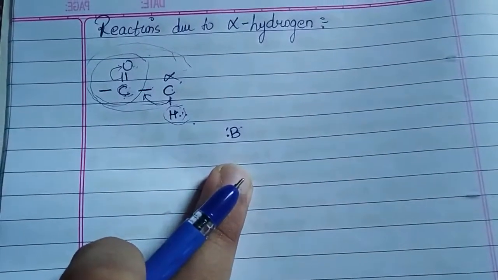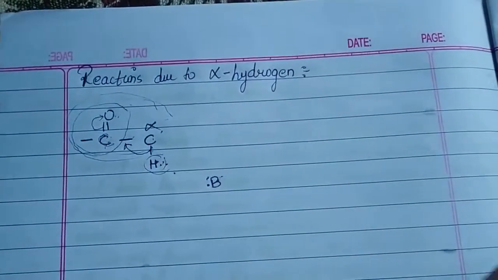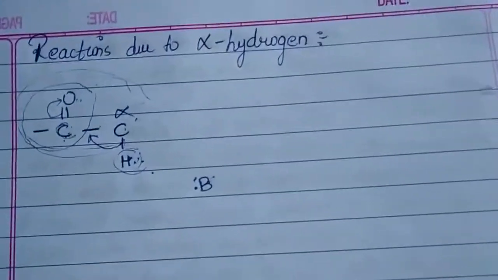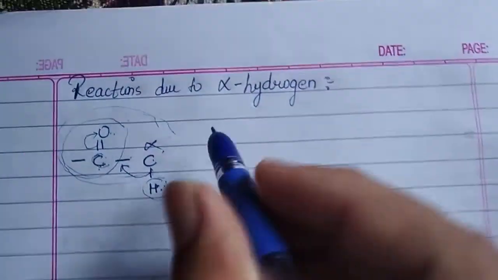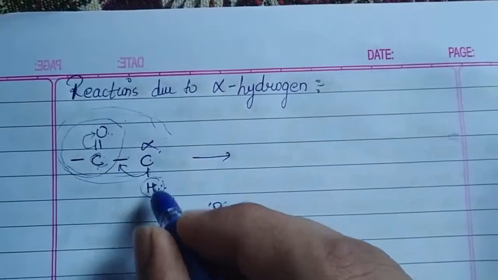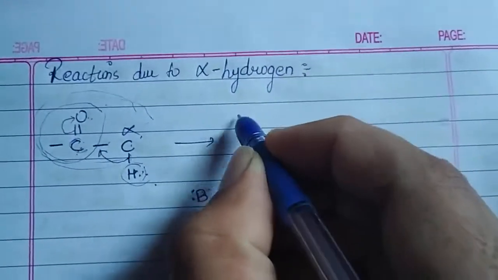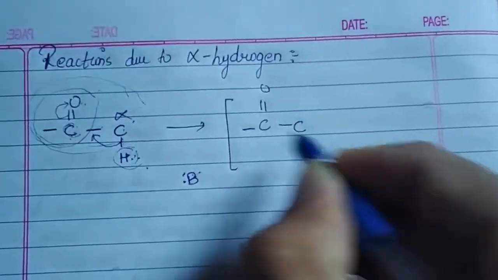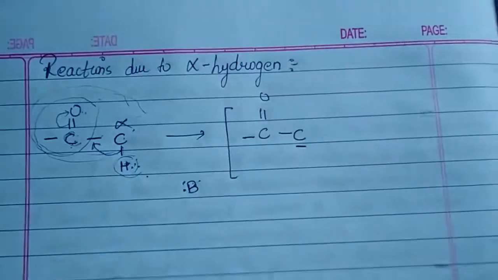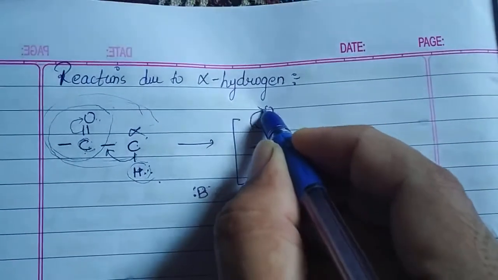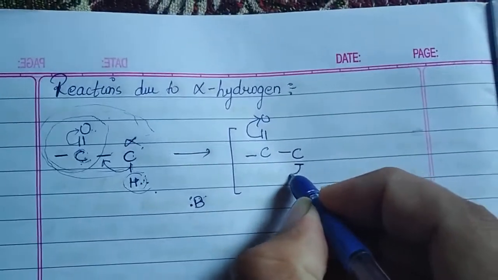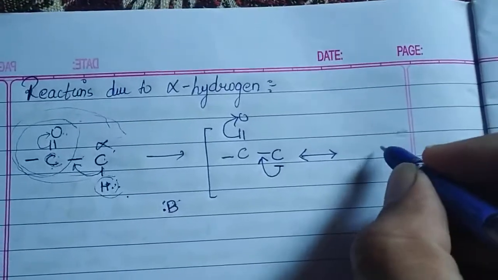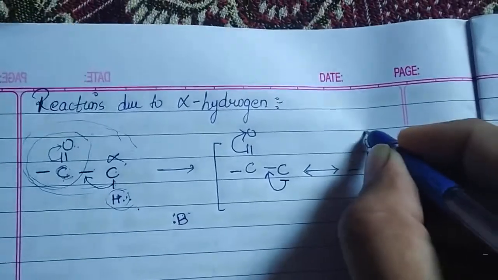Are you able to understand? So that is the reason we are going to study the remaining reactions in the presence of base. As I mentioned, once this base abstracts this proton, let us see what happens. Now this proton has gone, so here you have a negative sign. This oxygen will take these electrons, and this negative part will form a bond over here. So we are getting a resonance stabilization of our carbonyl group.